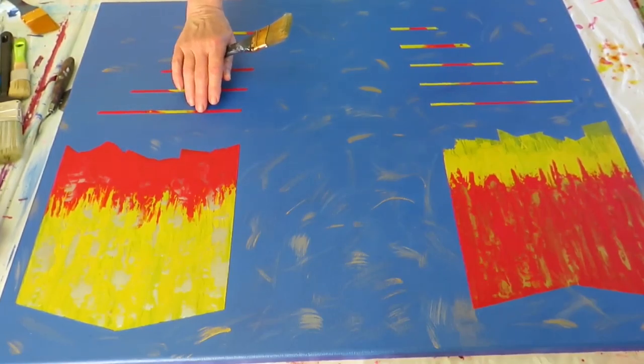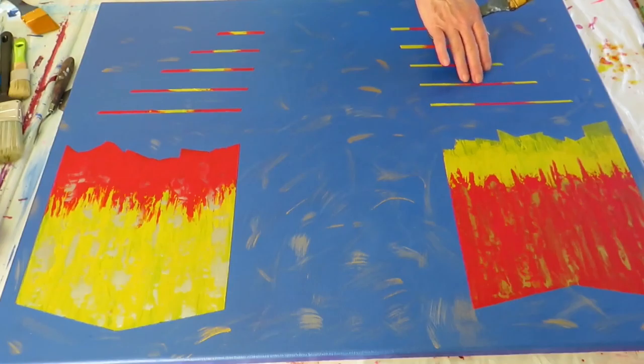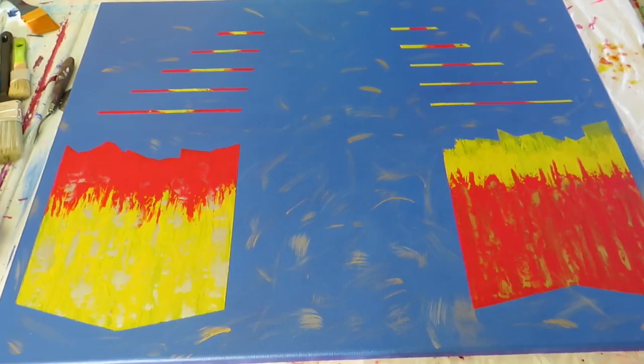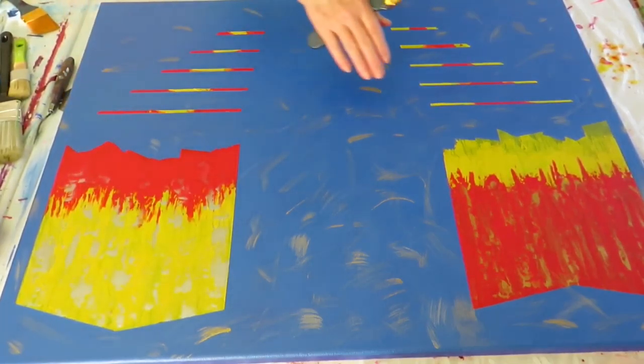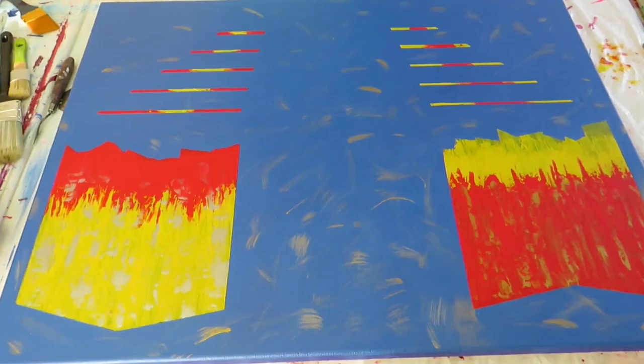I really do like how that blue and yellow mix. It looks a lot better this time than it did the last time I did it. All right, so I'm going to stop here. And actually, you know what I need to do? I need to put my doorway lines in. So let me get set up for that, because that's going to require taping off. I've got to find my black paint.